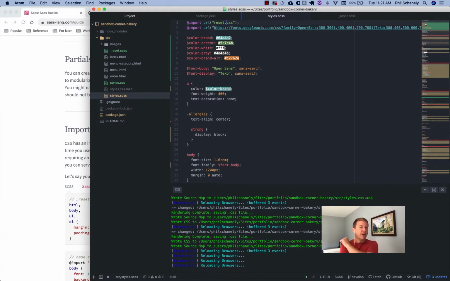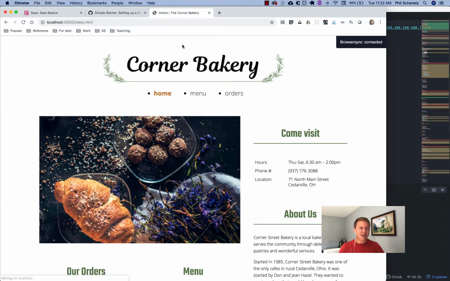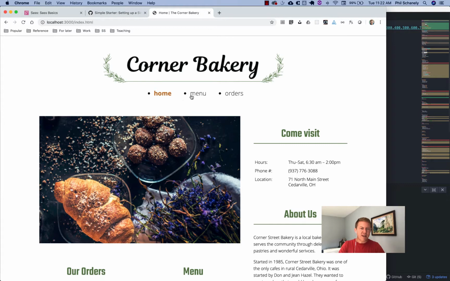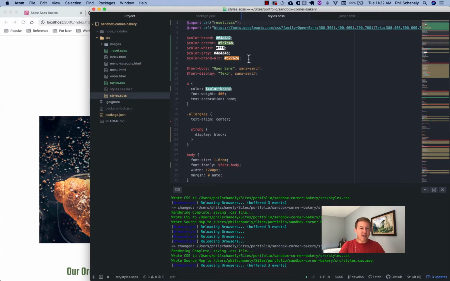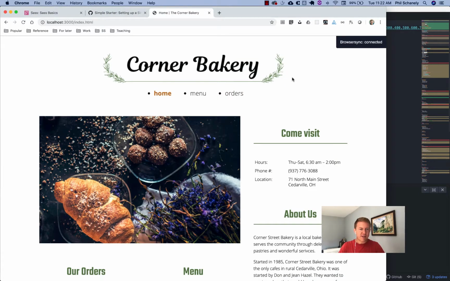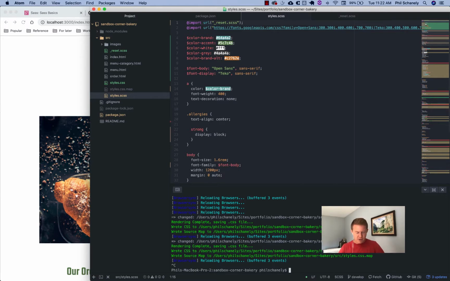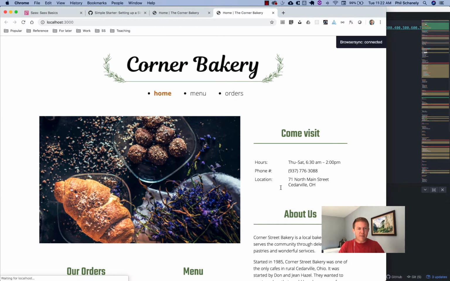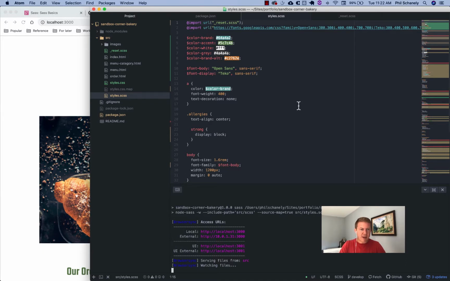So this is actually why we were getting those bullets, because I renamed this to SCSS, right? And I never changed that reference here. So if I change it to SCSS, okay, notice that right now, we're not seeing that file yet. We're still seeing those bullets where the reset should be taking care of removing those bullets. And right now, if I put this underscore in place, it may be that I need to restart the server here. Okay, since I named files differently and things like that, sometimes it's helpful to just restart the process. So I hit Control-C to stop it, and now I press start again, and we should be seeing that.